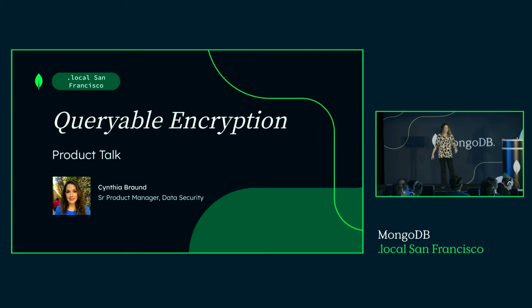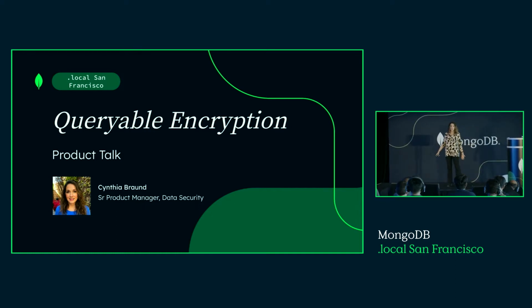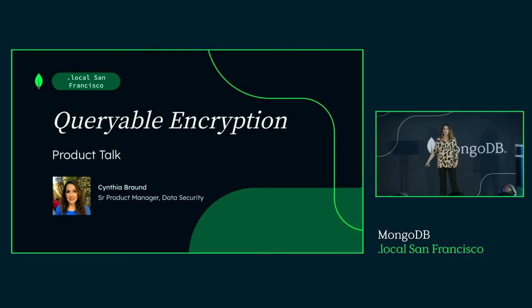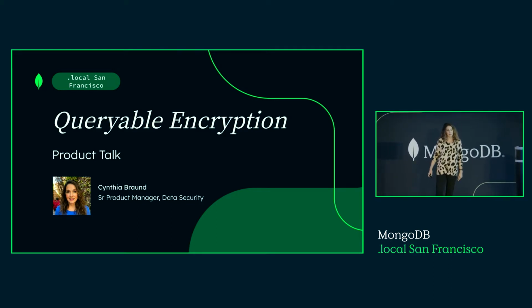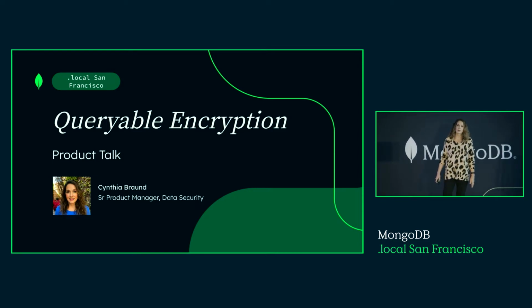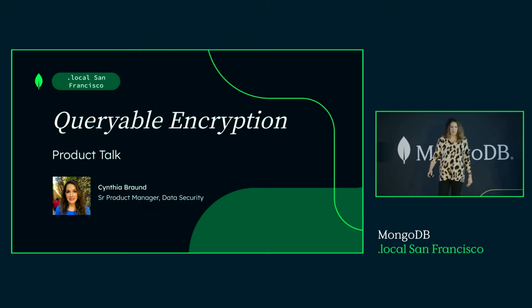And we'll get going. Like Karen said, I'm Cynthia Braun, Senior Product Manager for Data Security. I am specifically the Product Manager for Queryable Encryption and client-side field-level encryption at MongoDB, but encryption in general I'm involved with. I have been in encryption for 10 plus years. Started out in payments security, and got on to enterprise, and now at MongoDB. So nice to have you all here for the talk. Hopefully you're not too tired after lunch.